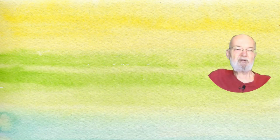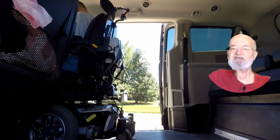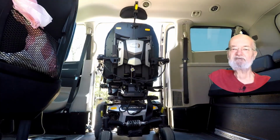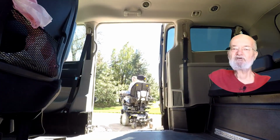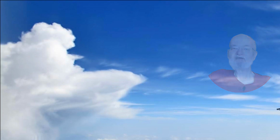But in my next van, I will probably select one with at least a 56-inch opening, as my ability to bend forward and backwards might not last forever with this damn progressive disease. Your power chair's headrest must also clear the top of the door opening, so make sure you measure the overall height to the top of the headrest and adjust the headrest accordingly. You would hate to catch the chair's headrest when entering or exiting the van.